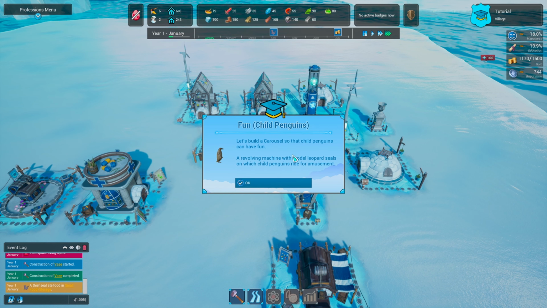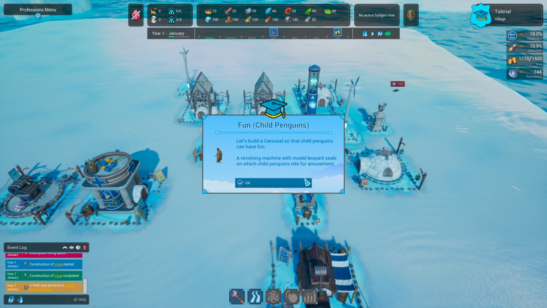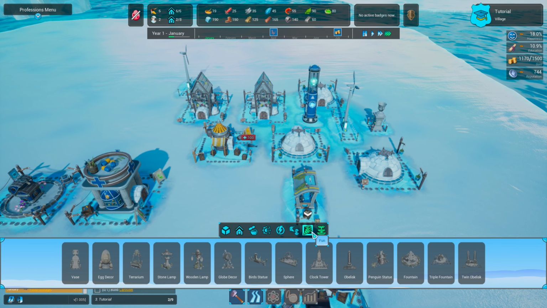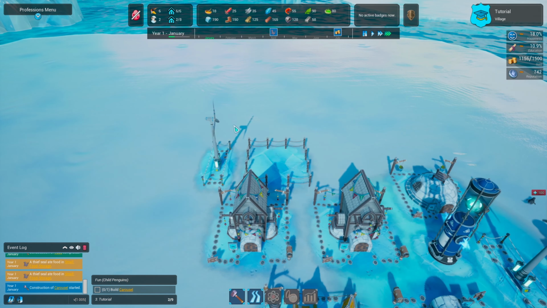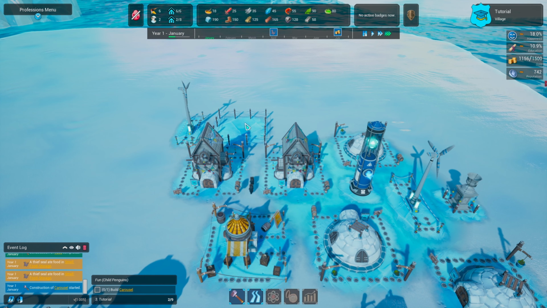Let's build a carousel so that the child penguins can have fun. A revolving machine with model leopard seals on which a child penguin can ride for amusement. Alright, so you go over for fun. We got a carousel, and we'll place it over here behind the house. I wonder if we're going to have to assign some workers. It looks like it's going to just be an automatic thing.